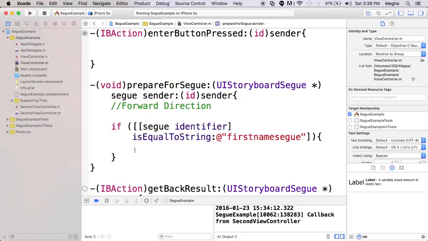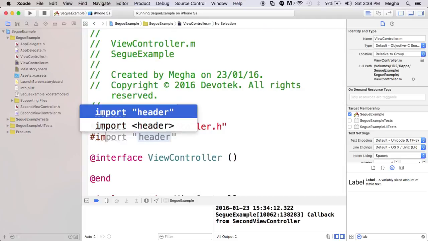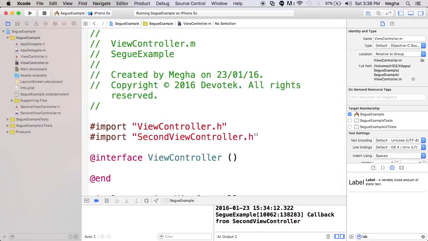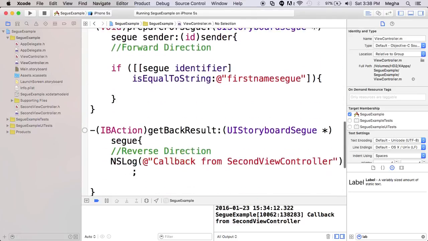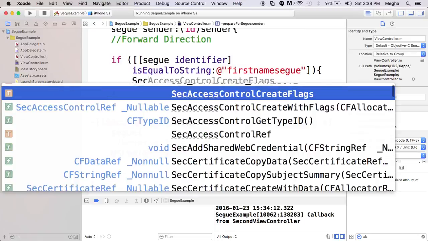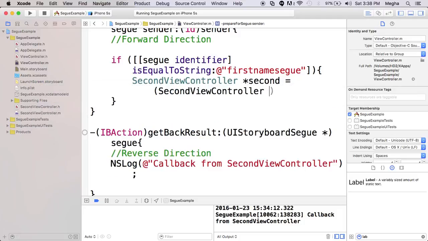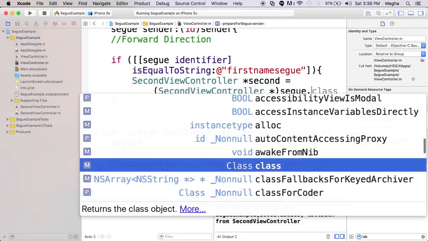So whenever first name segue is called, I'm very sure it is going to go to the second view controller. Now I need to have an instance of the second view controller. I need to import the header so I can understand what objects are defined in the second view controller. I'm only interested in the name string so that I can attach the value here. So second view controller. Typecasting is needed because the segue identifier does not know what kind of data it is.